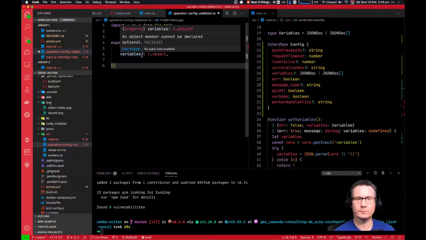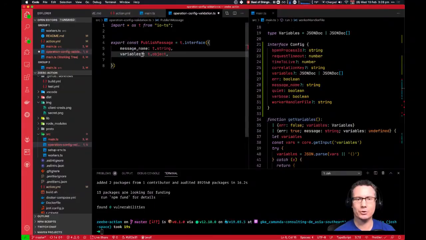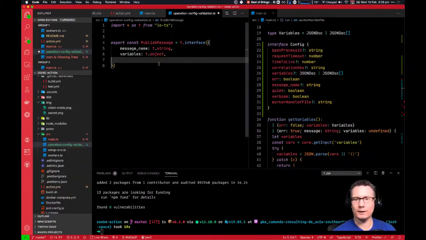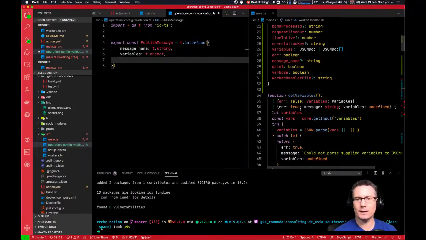This cannot be optional. Okay, in that case we'll make it required, because if they don't provide anything, we automatically initialize it as that.